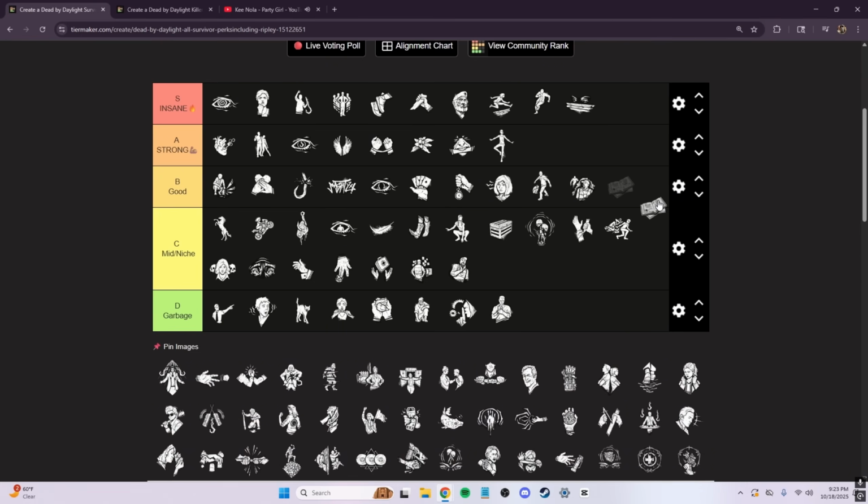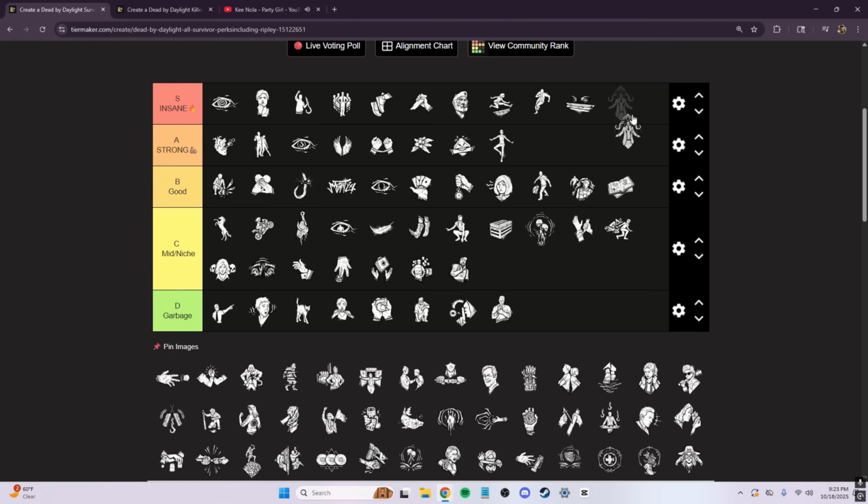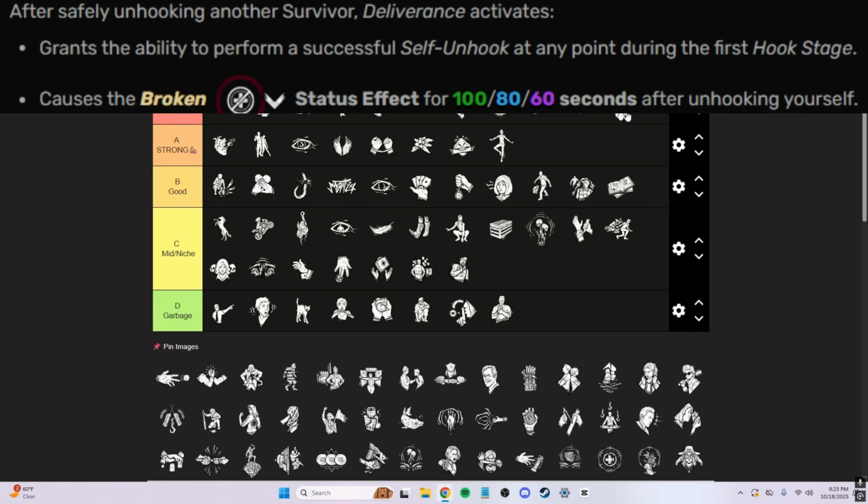Autodidact is actually really good now. It can really come in clutch. You can get heals out in 2 seconds. The only reason why it's not up higher is because Just Bring will make it, bro. Deliverance, S tier. Low-key one of the most unhealthy perks in the game, but you can't nerf the perk without making it dog shit.